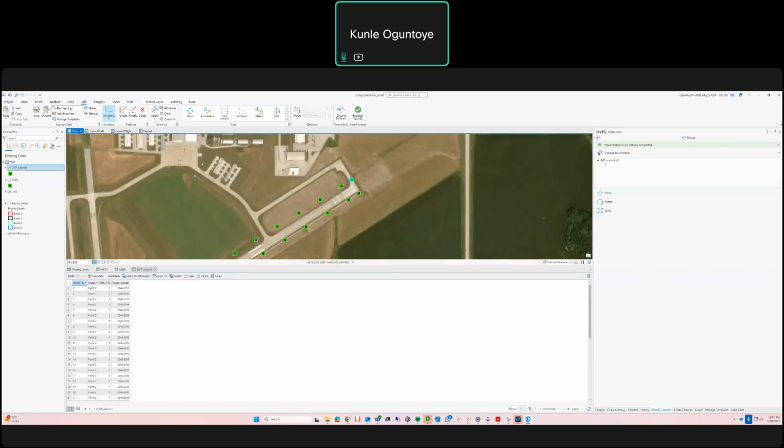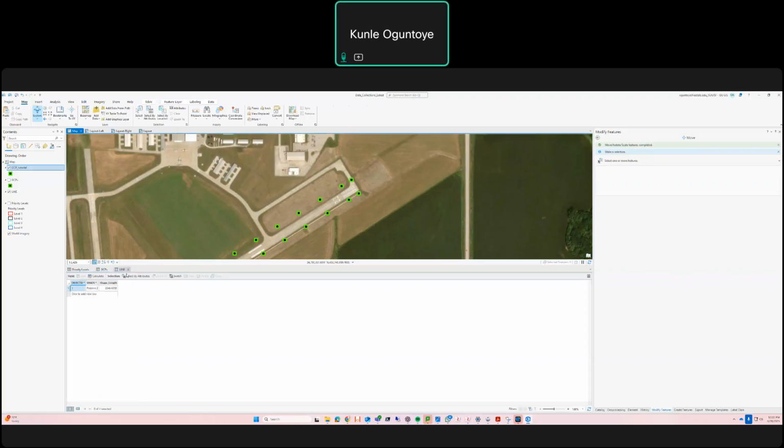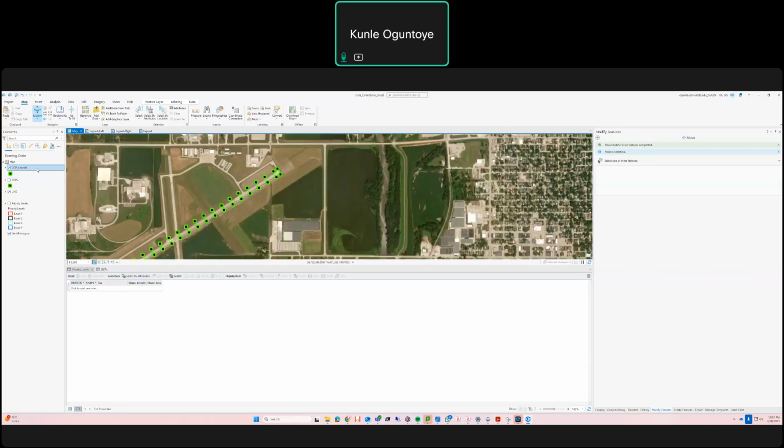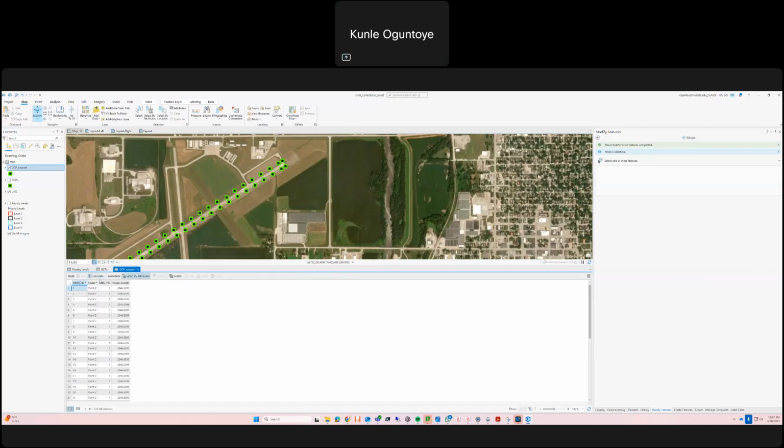But to do that, first of all we need to clear everything, and then we have to come to the map. There should be a field icon. So let me cancel this. Okay, so let's go again. You come here, attribute tables. I do not know why this is grayed out, but it's meant to show so we can add.